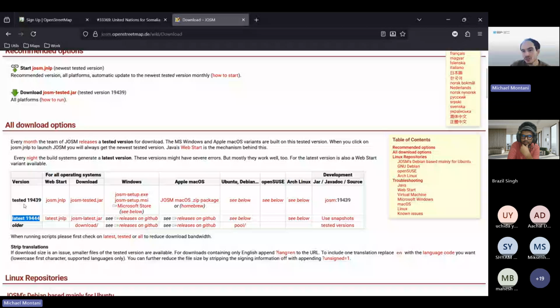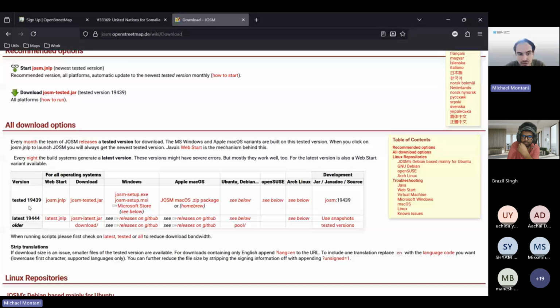So there may be issues if you download this version to do your everyday mapping, because this version is not tested, so it may fail in several situations. But if you download the tested version, that is always proven to be working on all operating systems. So, and specifically, if you use the web start, you should not have any problem.